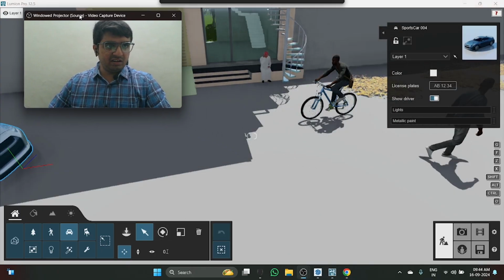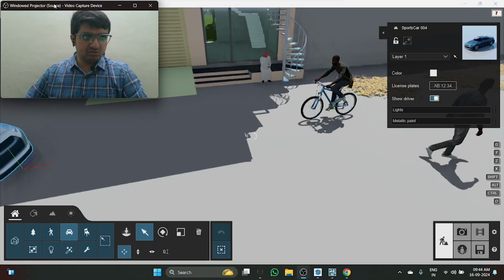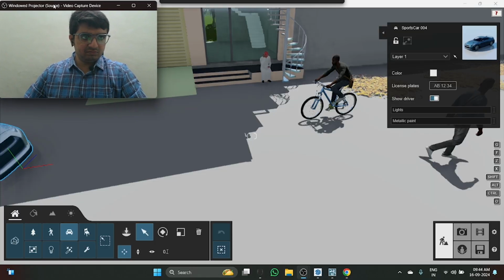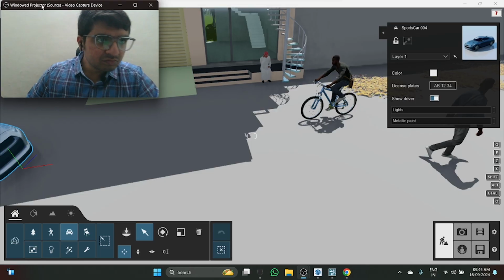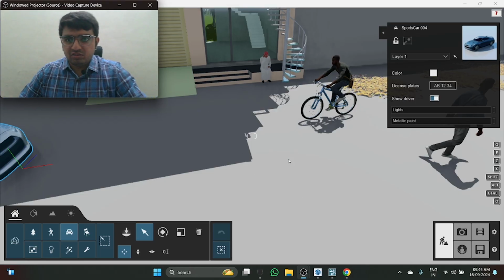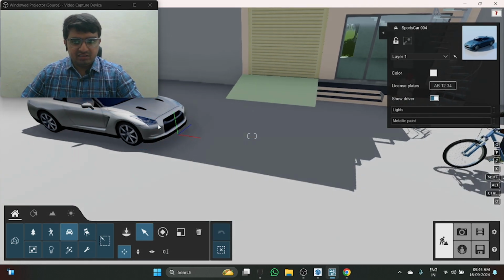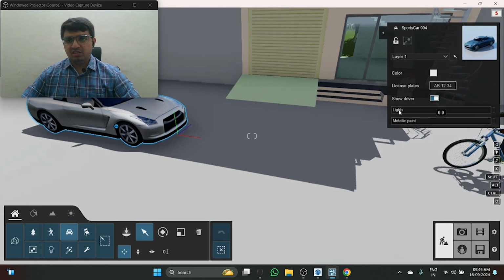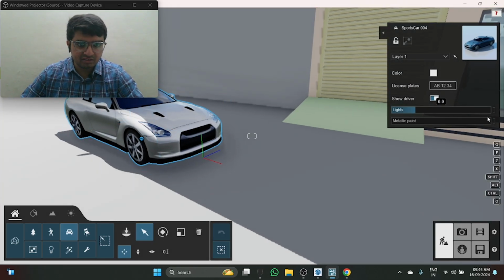Just place the camera on the other side so you can easily show the controls. So what you do is select the vehicle and placement. You can turn the light on and off also. You see the lights flickering.